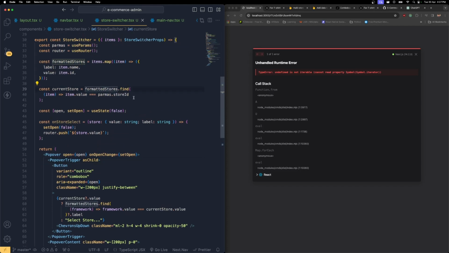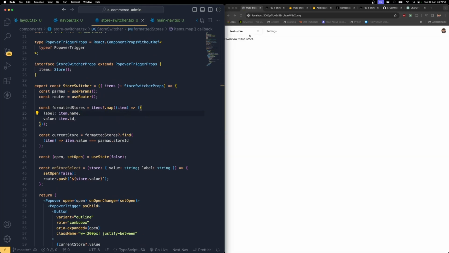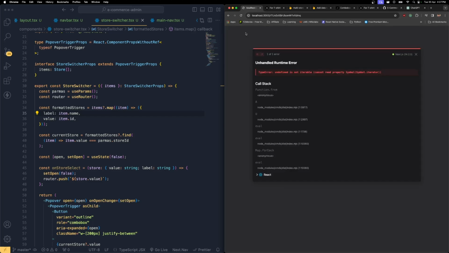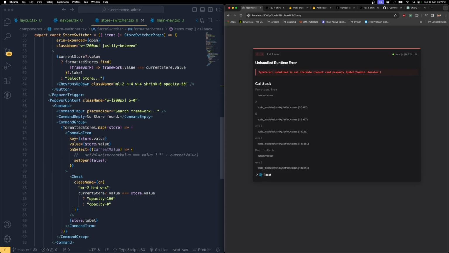Which means over here, I think so. Yep, here we go. Now you can see we are getting the current store value, that is the test store. Whenever I click this, I'm getting an error over here, so a question mark over here.